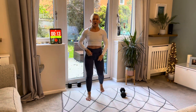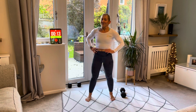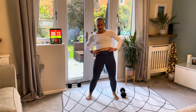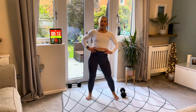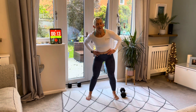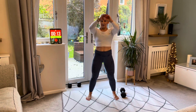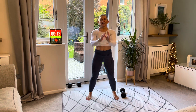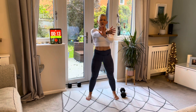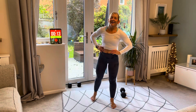Well done — I thought I'd keep that little bit of core in at the end for you. I hope you enjoyed this workout — should be around 15 minutes. Let's circle those hips to loosen off before we finish. Remember when you're beginning, light weights is fine — just get used to the form. Make sure you're performing each exercise well and controlled before adding any weight. Loosen those shoulders all the way round and through. Hope you enjoyed it — let me know how you got on. Catch you next time, bye!